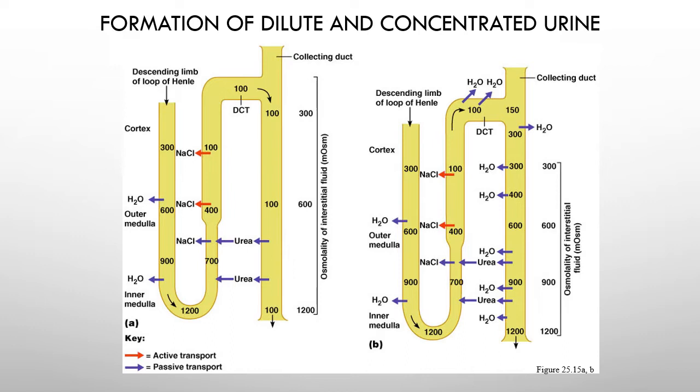And this is where essentially that countercurrent mechanism really comes into play here. Down at the bottom of the loop of Henle, we created a 1200 milliosmolar concentration inside the tubules. And now as we come down those collecting ducts, we have the ability to essentially equalize it to that 1200 milliosmoles. So we've got ADH present.